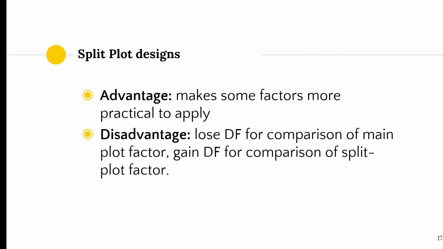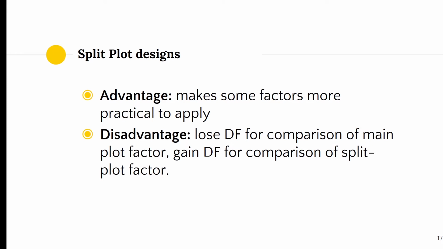Split plot designs are very advantageous because they make certain experiments much more practical, especially when some factors are very hard to apply to the experimental units. A disadvantage is that you lose degrees of freedom when you're comparing your main plot factor, but you gain degrees of freedom for comparing your split plot factor. So there's a bit of a trade-off here.